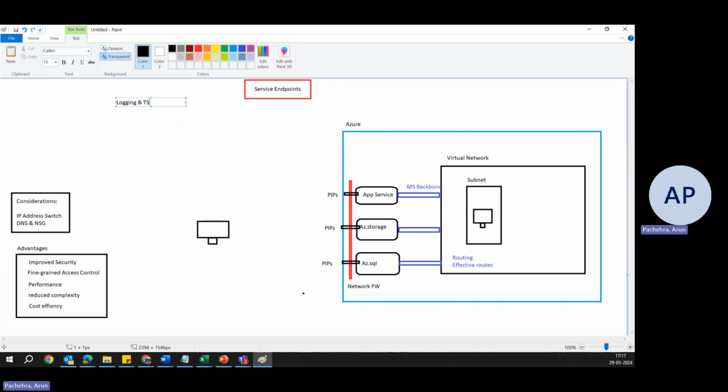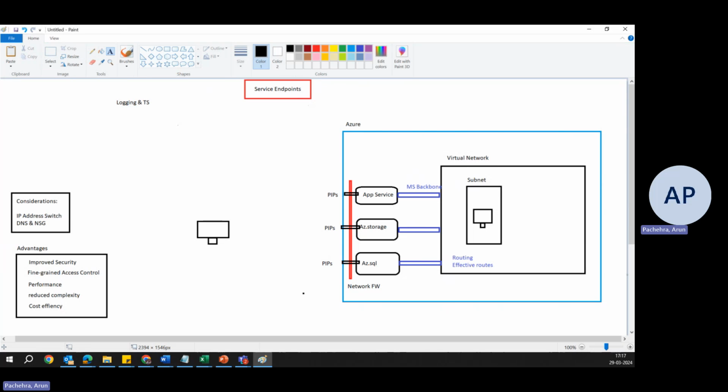So these two things can help you with logging and troubleshooting: service diagnostics and effective routes to check if it's enabled properly. Well, I think we are almost done.